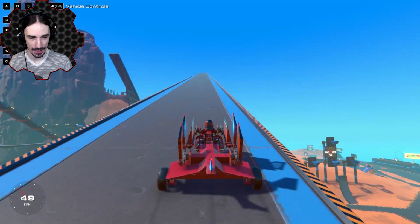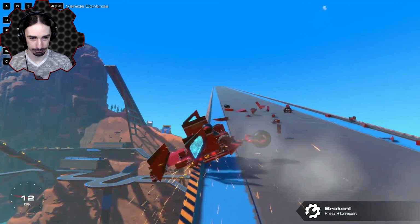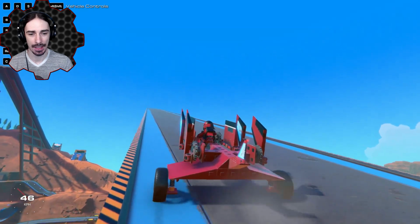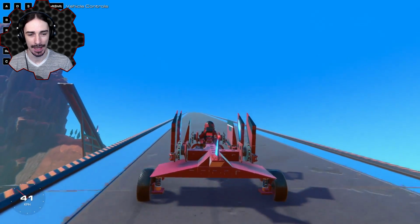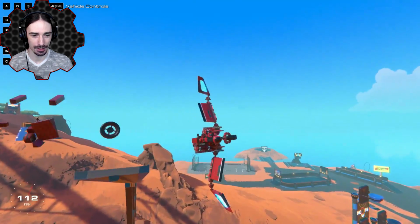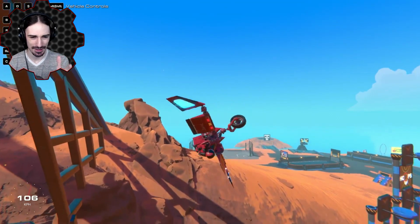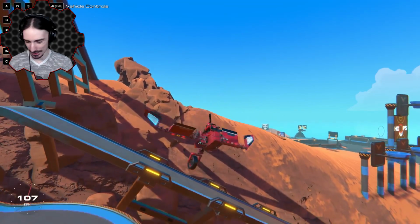So let's see if we can get ourselves up to the top of this ramp without much of an issue. Somebody needs to smoothen out the connections between these ramp pieces. All right, here we go. Please don't crash. Please don't crash. Please don't crash. Oh my goodness. Oh. Wait, something's not right there. Something isn't working right there.